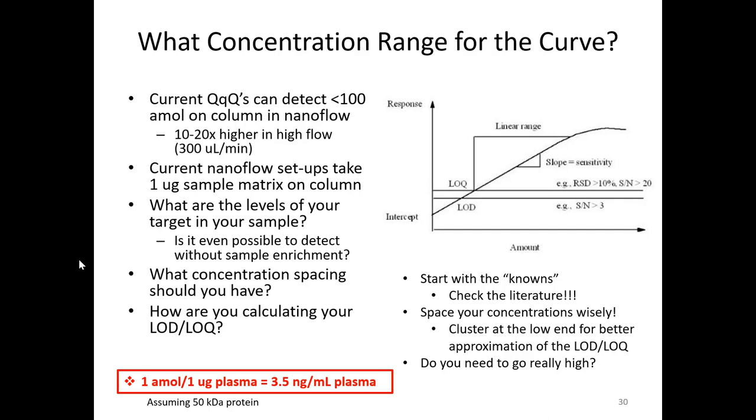Keeping in mind, a lot of people would like biological context, being able to understand what the moles that we're detecting on the mass spectrometer translate to in mass of protein in plasma. This just gives you an idea: mass spectrometers detect moles, particularly peptides. If we detect one attomole in 1 microgram of plasma matrix, this translates to, assuming an average protein molecular weight of 50 kilodaltons, about 3.5 nanograms per mL.